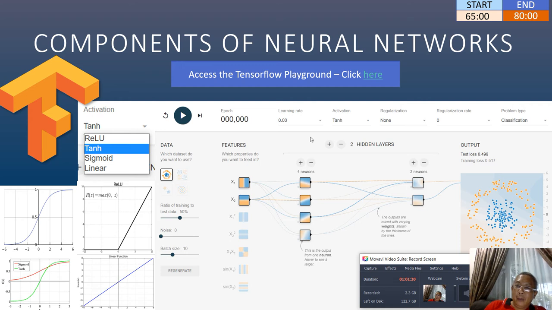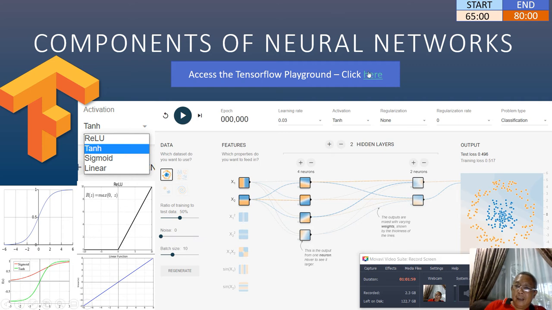What we are going to look at is changing these parameters on the screen to try to improve the rate of learning of this particular model. This is just to give you a feel for how a neural network works. The exposure is the count, like how many times it goes through training in order for it to be able to learn.